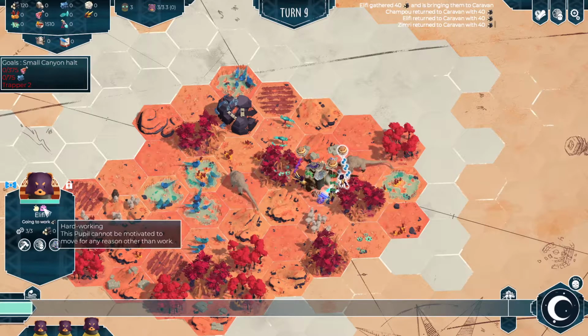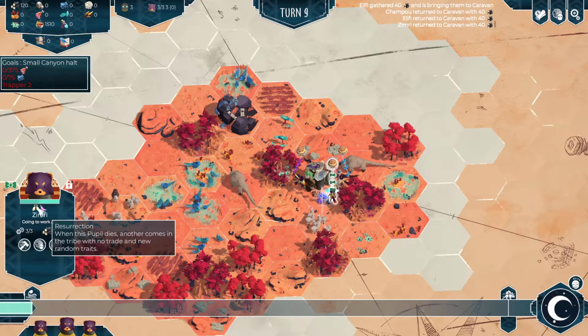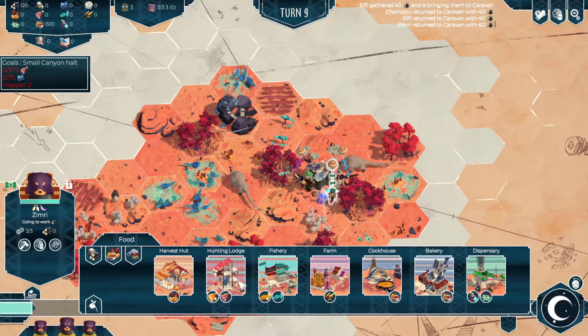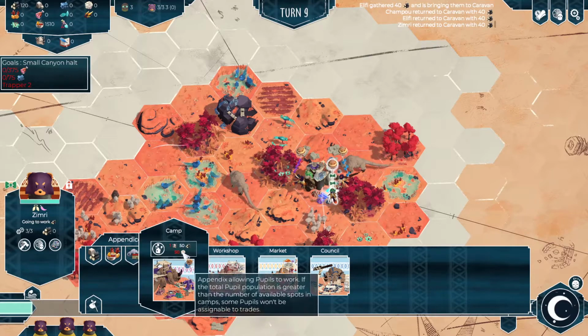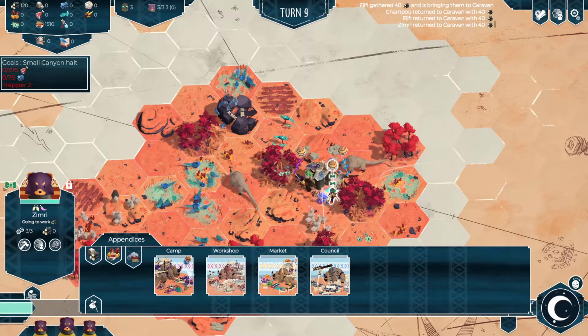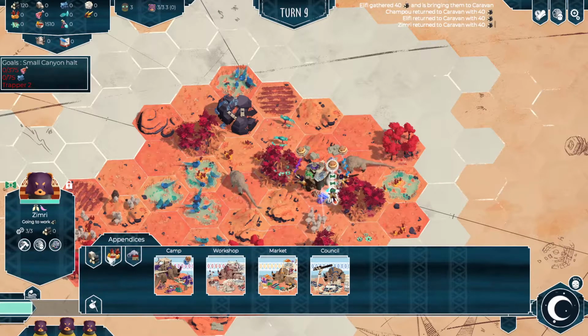I do think though that it's a fine idea to start with wool. Wool is required for the camp, right? If we look at the camp in here, it requires wool. So when we do get our fourth pupil, which so far it's been 100% cases, we get a lot of options for new pupils, and so we will need the camp, which means we will need wool. So let me try that again.